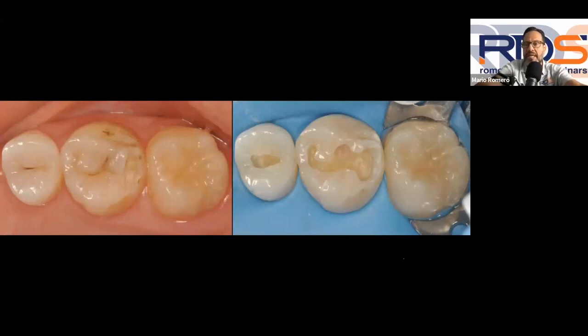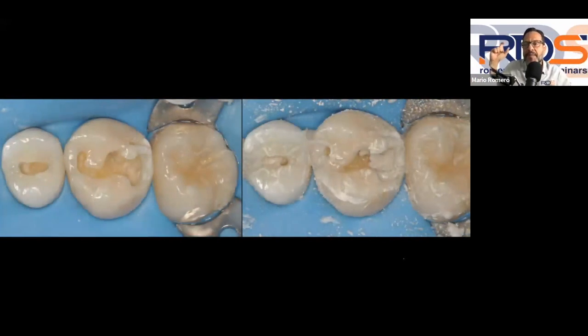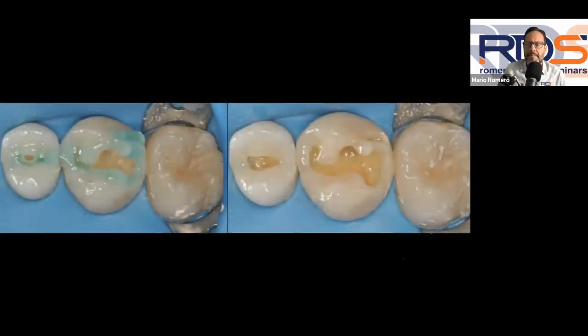We get into that initial layer of hard dentin. We know it's still affected dentin, but we are able to treat that dentin. In this particular case, I chose to use a selective etching technique where I'm going to just selectively etch the enamel. I'm going to clean all that surface initially with pumice just to get rid of any lipoproteins from the saliva, and just clean that nicely. But you can see now that I'm only selectively etching that enamel. I am not etching the dentin. This is deep dentin. This is still some affected dentin there.